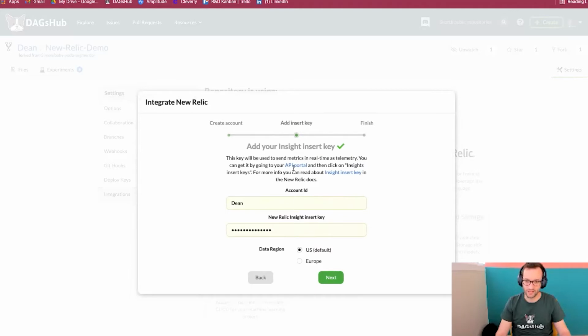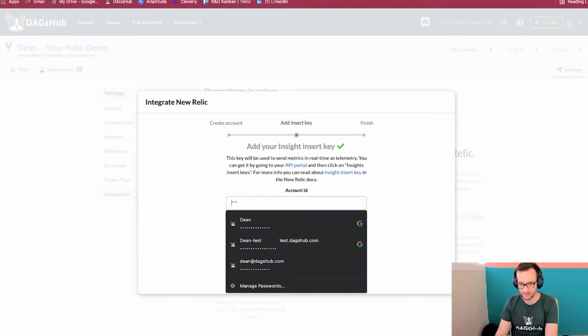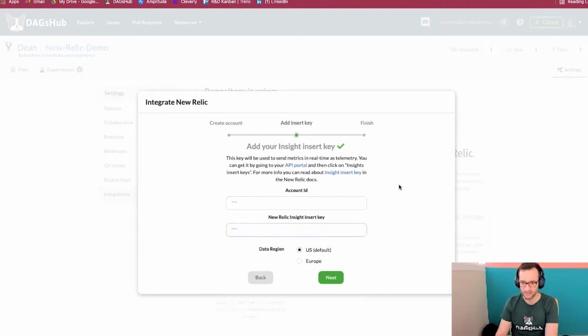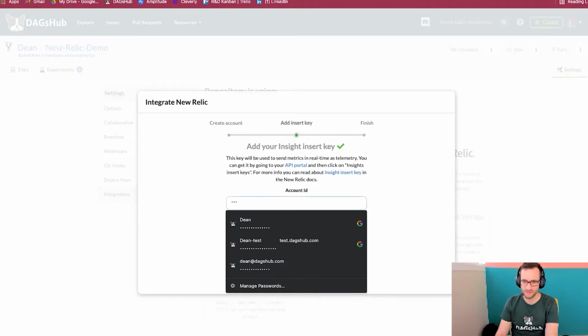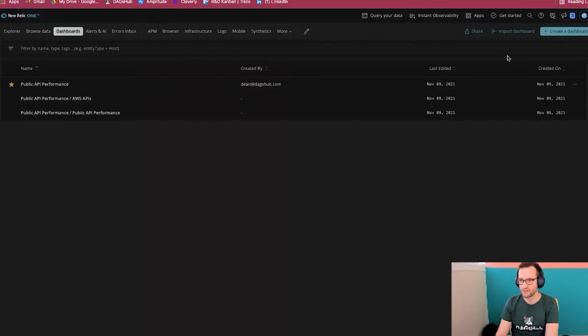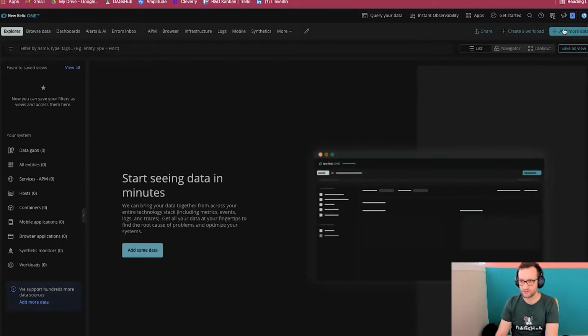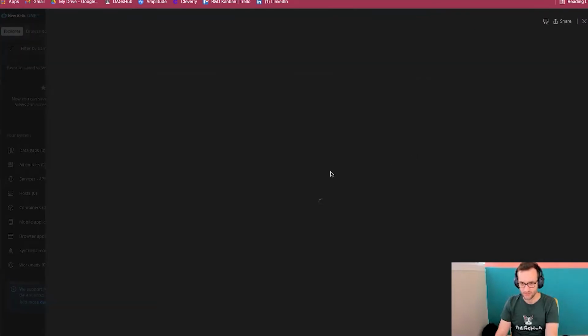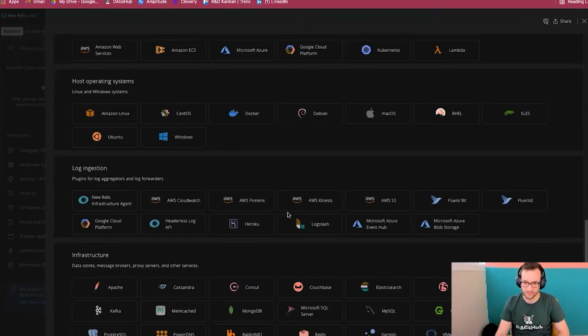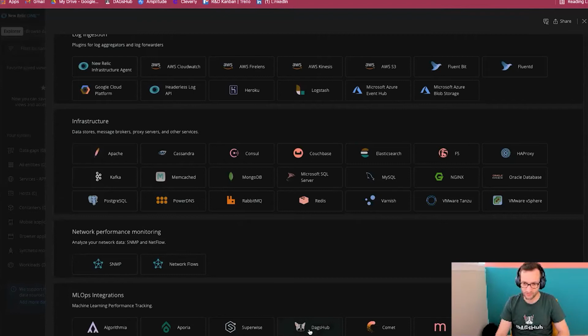And so what we're going to do next is it's going to ask us for an account ID and a New Relic insight key. And let's delete these because these are not actually the right parameters here. And so to get these from New Relic, we're going to go here and click create, we're going to go back to the Explorer and we're going to do add more data. And when we do this, we're going to go down to the integrations and choose DagsHub.